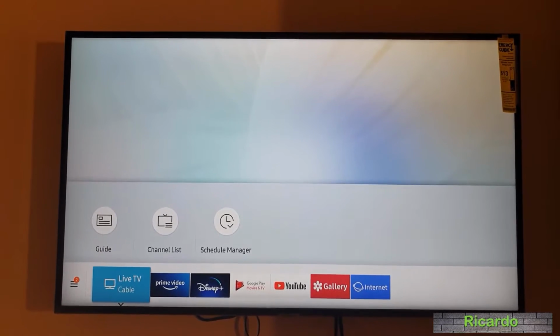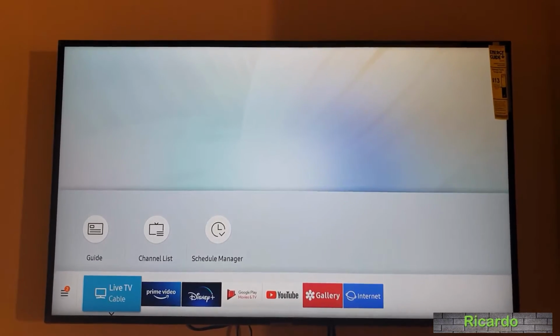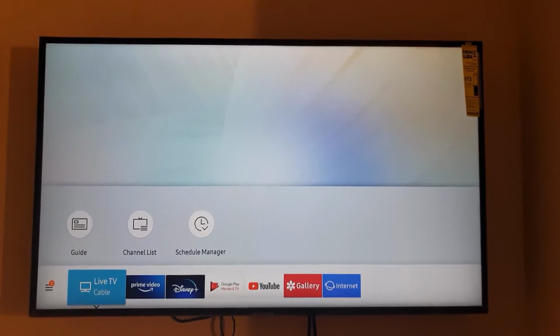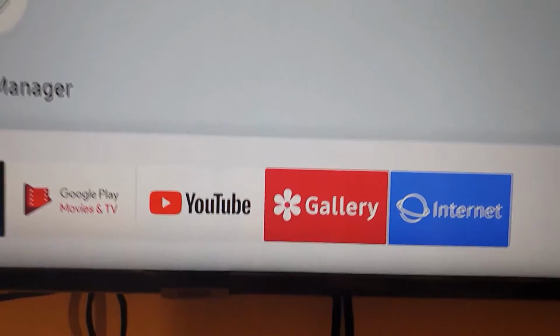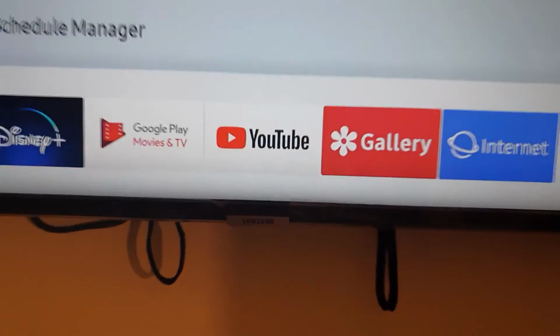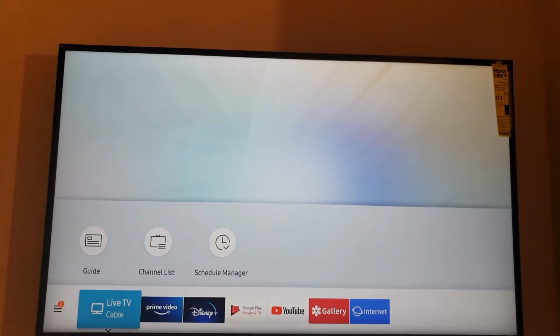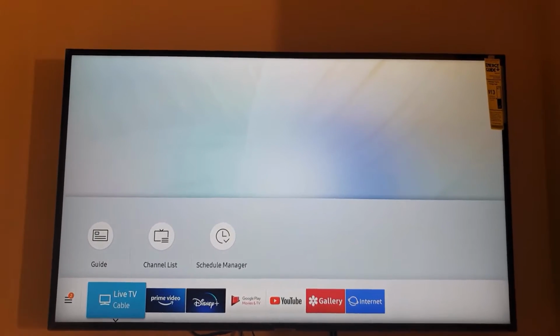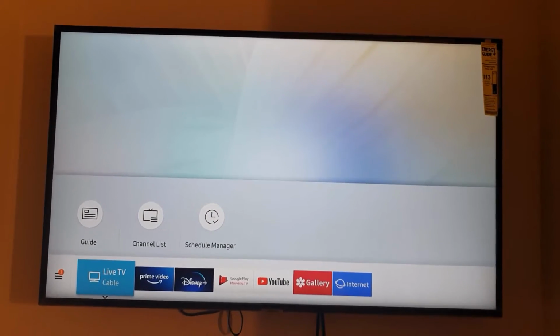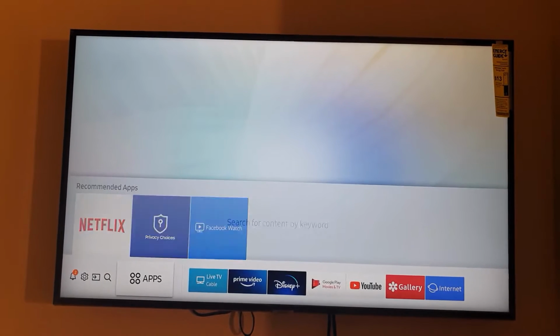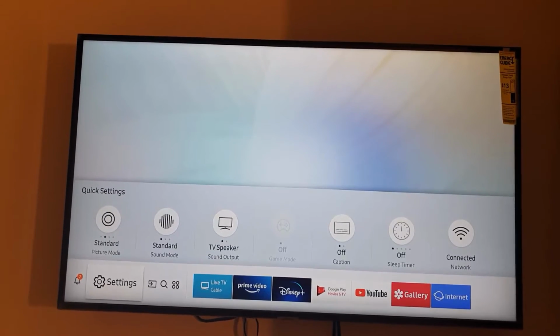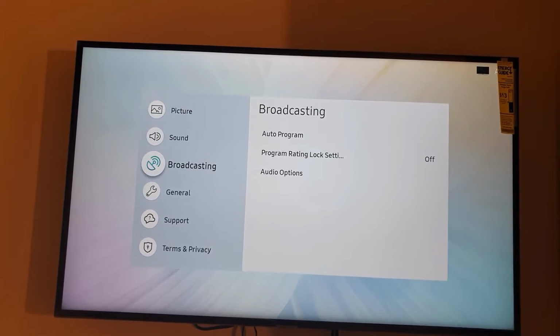In today's tutorial, guys, I'll show you how to set the time and date on your Samsung TV. As you can see here, we have a newer Samsung TV, and of course, as you see, it's a Samsung TV. It's all set up, so we're going to just tune for the best settings. We're connected to the internet. In this case, it doesn't need the internet to work, but of course some of the features do.